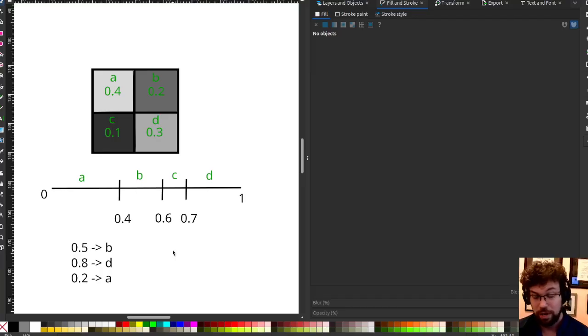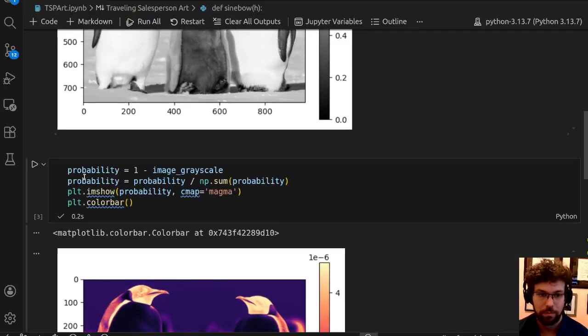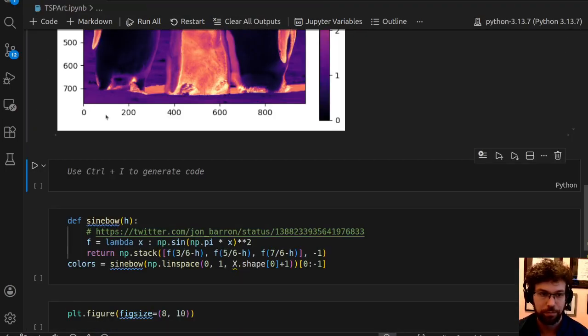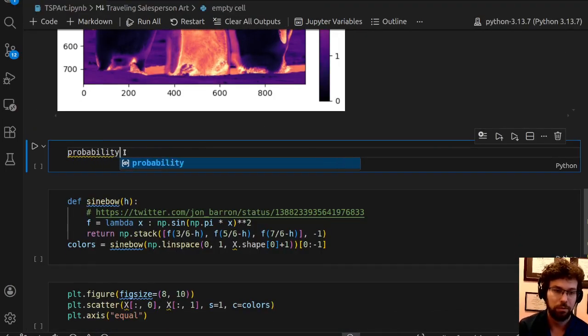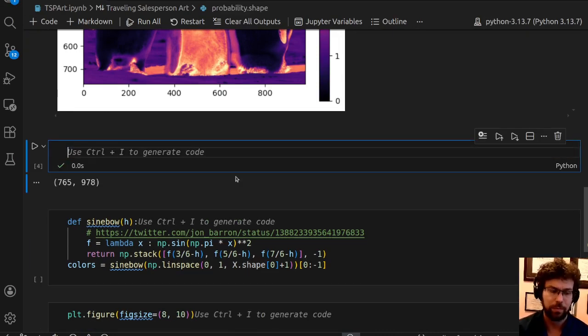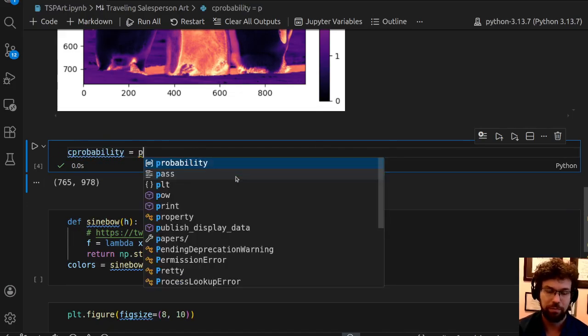So actually, this is not too difficult to simulate in NumPy. What I have to do is accumulate these numbers, so add up these probabilities in a running sum. And NumPy has a method called cumsum, cumulative sum, that does this. So I'm starting with this two-dimensional array called probability. So just to remind you, it's a two-dimensional array. Let me first flatten this. So I'll make an array called c_probability. So it's going to be probability.flatten.